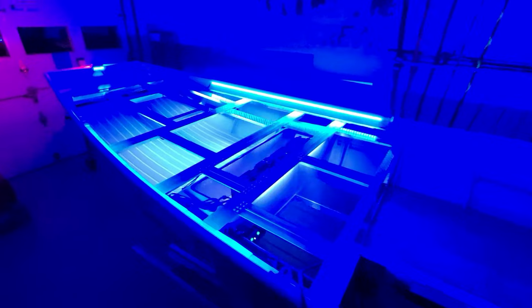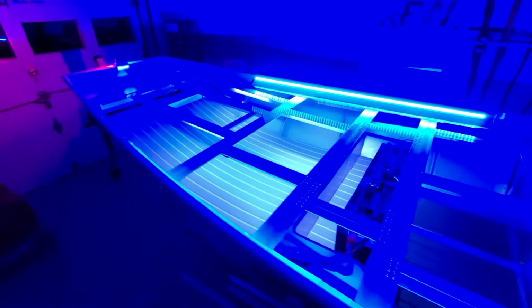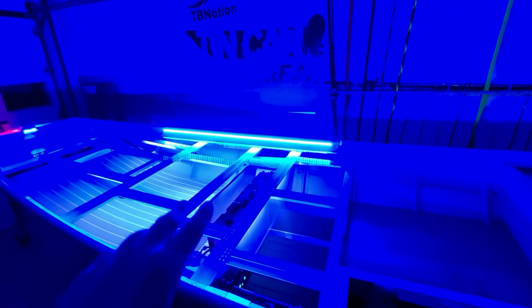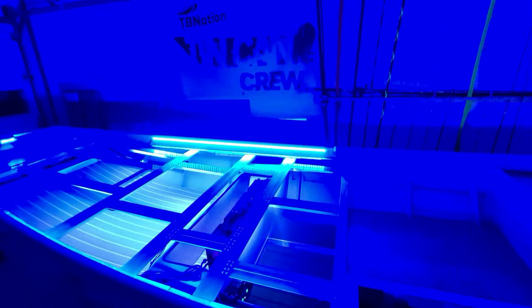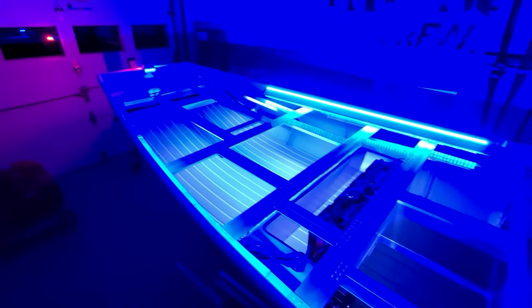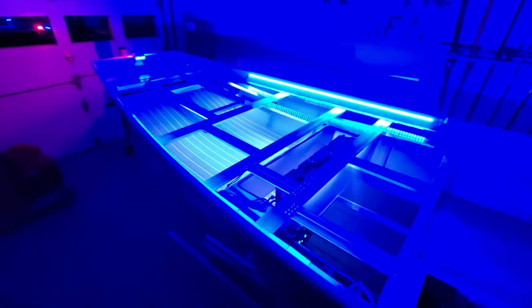Let me just walk you through what we got going on here. I'll start with the deck lights. Hopefully this camera's giving, I'm using my cell phone. I typically don't do that, but decided to do something a little bit different. Hopefully it's giving a good representation of the blue lights, but man, that looks sick. I love how that looks. I might have to use blue lights more often on my future builds. Deck lights, strips, one strip over there, another strip on this side as well. Lights up the deck really nice.